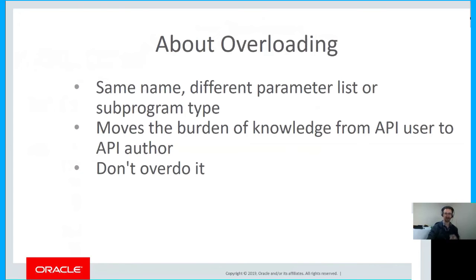Some people are going to get carried away and go, oh, we can overload stuff, so we can just use this to create really generic procedures which we pass anything to, and then do all sorts of crazy stuff at the back end to figure out what's really going on. That's not the right way to do it. It's more that if you've got different data types of parameters, or extra parameters which are required if you pass a certain data type in, it allows you to do that and have different types of implementations at the back end. Any other comments you wanted to add on that, Stephen?